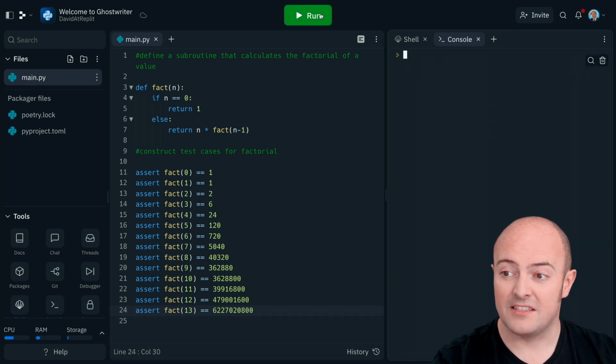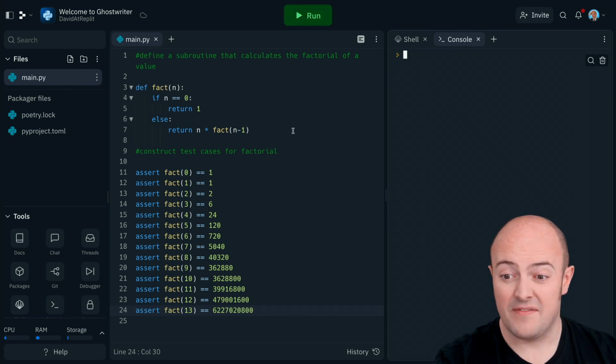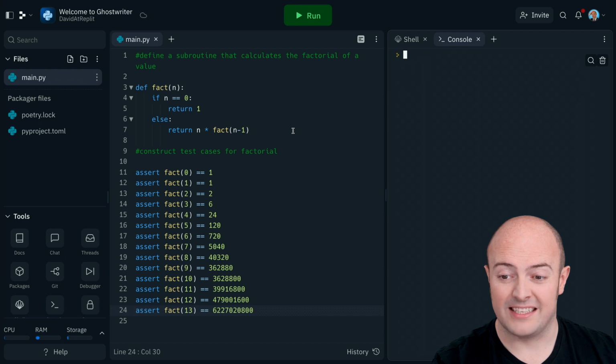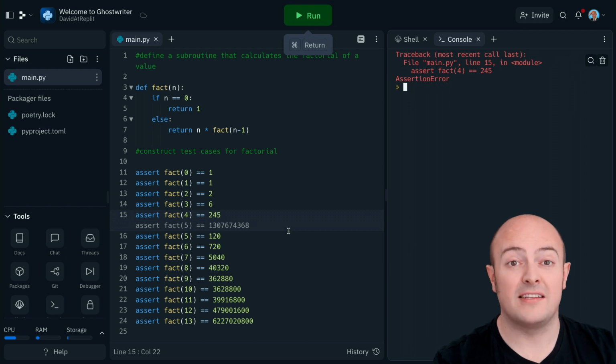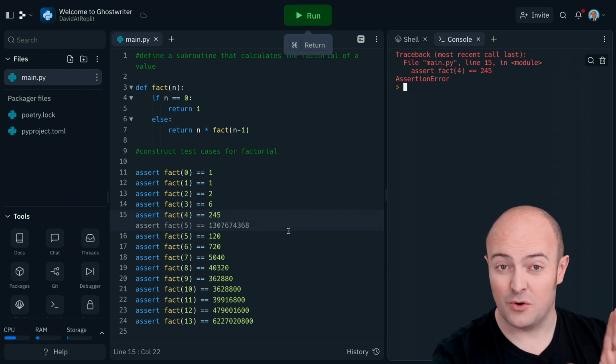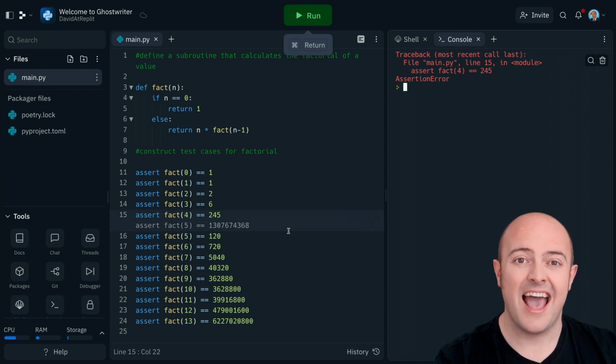And if I run that, you'll see that it runs with no output. That's because there hasn't been an error. If I go in and change one around just a little bit to show you what would happen if it was wrong, then you'd get a crash like that. But thankfully, Ghostwriter has not only produced us a nice factorial algorithm, but test cases as well to check it works, and it's all done that in the space of a few seconds.